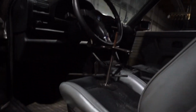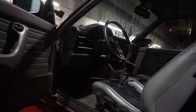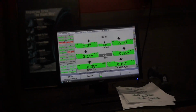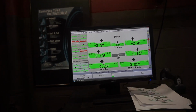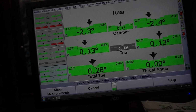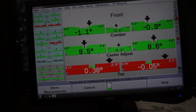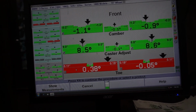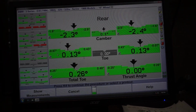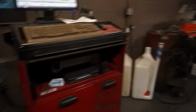So I've centered the steering wheel and then I installed the brake pedal depressor to keep it all lined up. Yeah, so I got the rear kind of where I want it. Maybe a little bit more adjusting, but it looks pretty good right there. And then the front, I'm gonna have to adjust the toe. So anytime you're aligning a car, you always want to do the rear first and then you adjust the front. So just want to let you guys know.